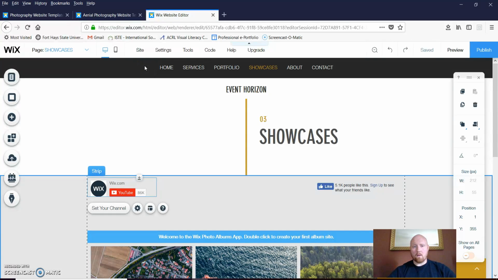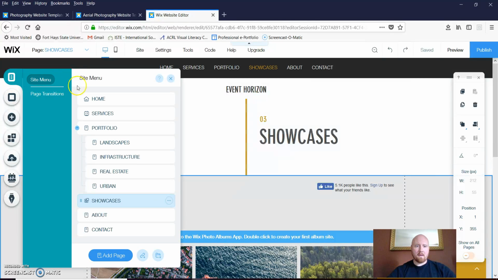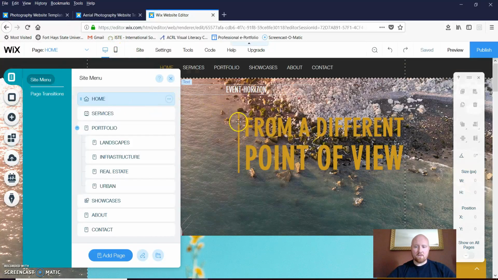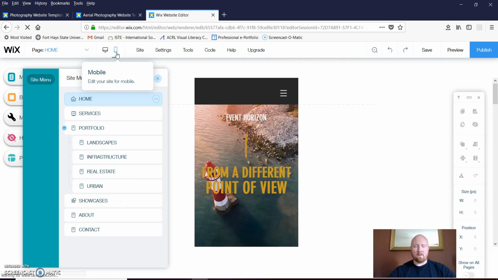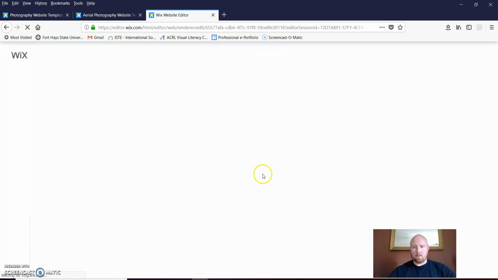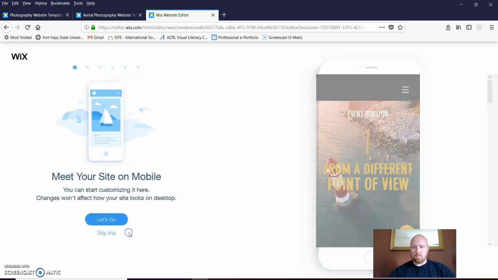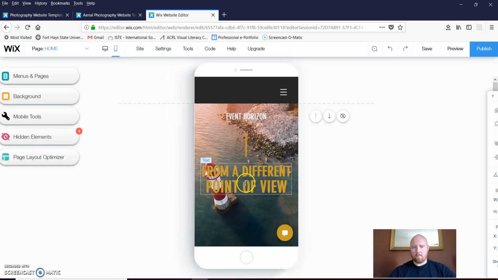Before I let all of you go, I just wanted to go to our main page that we spent the most amount of our time today, and I want to show you what it's going to look like when we click on the mobile version of it, so you can see how it's changed since we've made those initial ones.